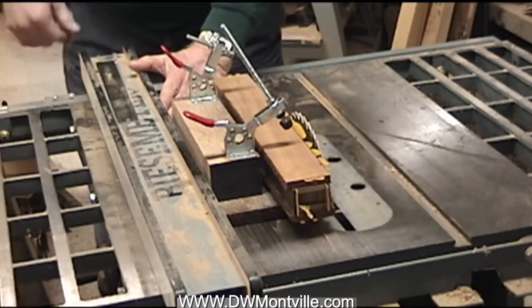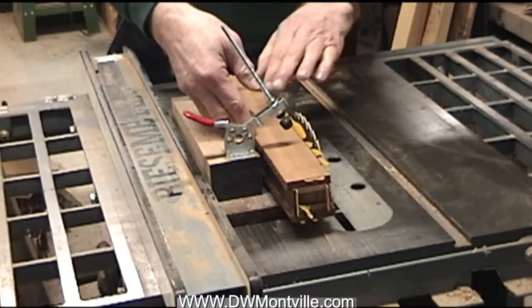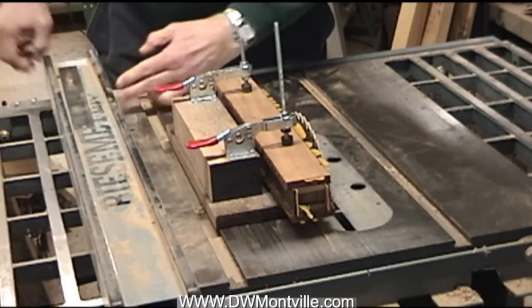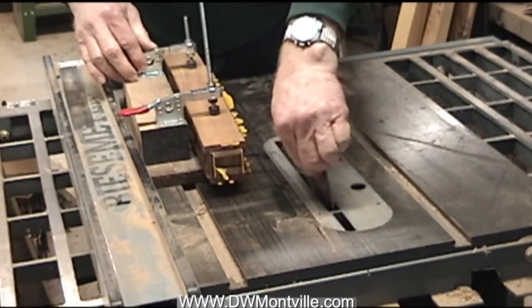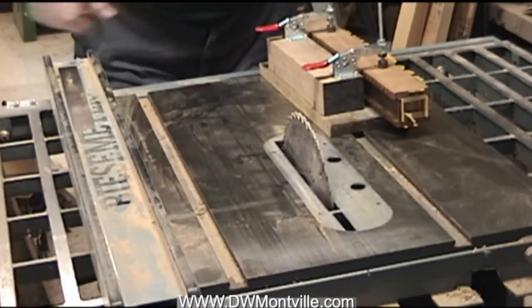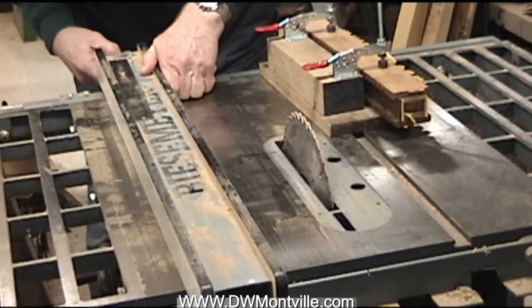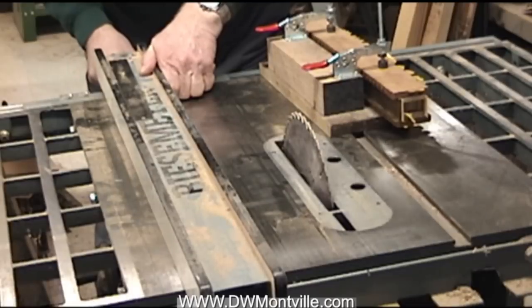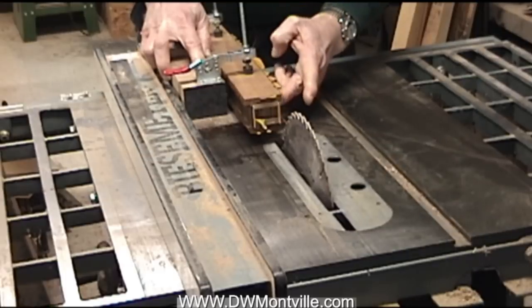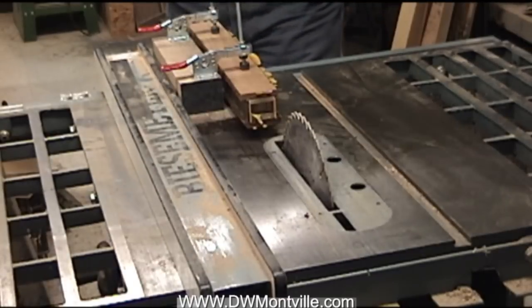I set the rip fence up for six inches, put the fixture up against the rip fence, run the blank up against those magnets on the table saw blade, and then clamp it down. Then I move the fence out of the way, remove the fixture, and take the magnets off. Now, if you're going to do something like this, you have to be very sure of your table saw switch — if you're not, I would suggest unplugging the table saw. The way I built this fixture is I set my rip fence up for five inches, which accounts for that one inch of the magnets and registers the surface on my blank to the blade. Now I'm ready to turn it on and do the trim.